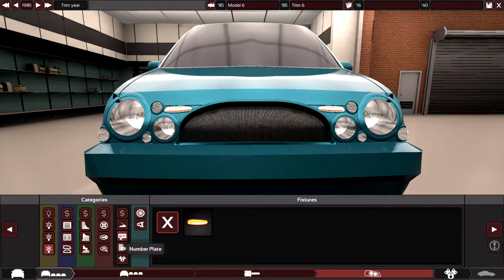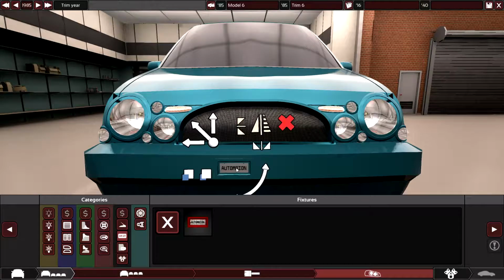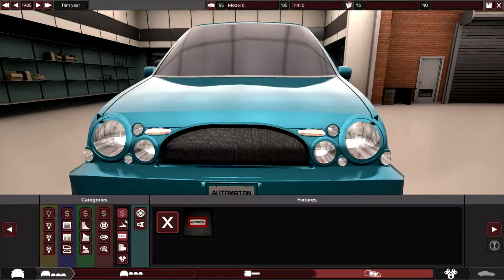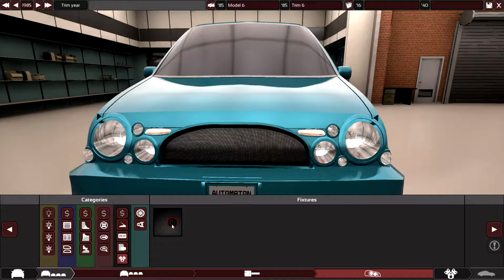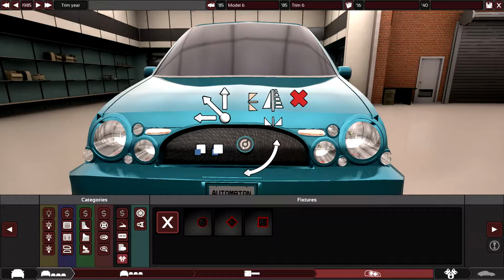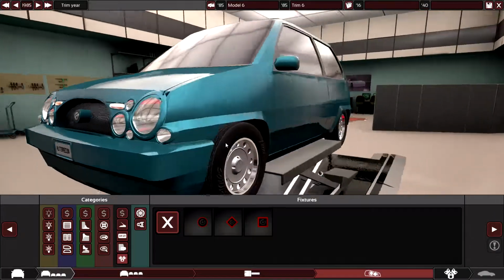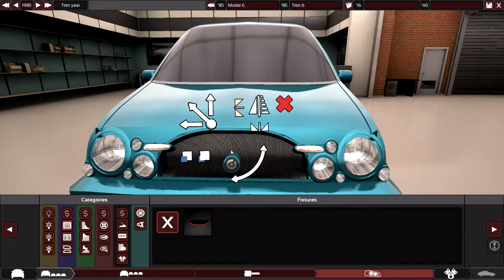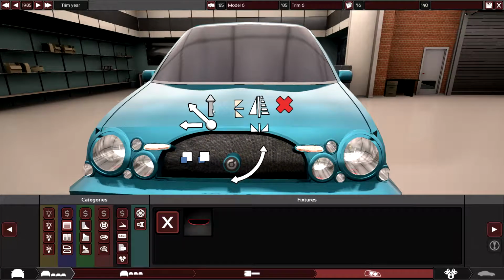Lovely, lovely. We need a number plate. Can't forget that. That is far too small though. Enlarging it slightly. There we go. And we need a badge. So we need to hopefully fit one in here. I don't know if it works though. I can't bring myself to like its snout. Maybe that's half a point, I don't know.